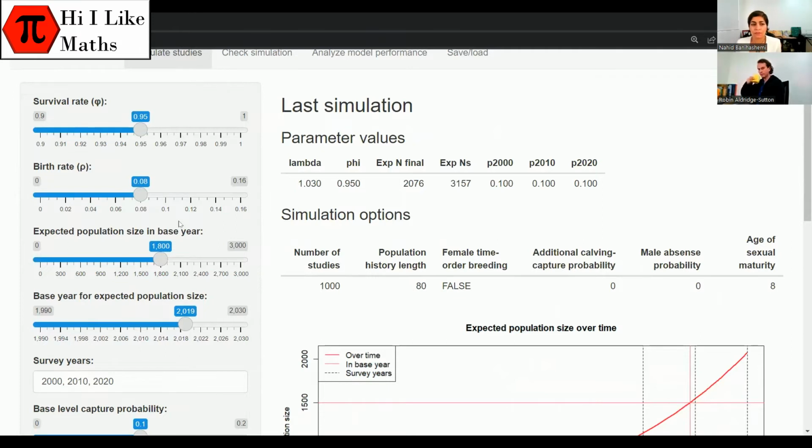Or you have specific knowledge about the survival rate and birth rate and things like that. That's right. So depending on the features of the population you're interested in, your particular study and your statistical model may perform differently. For example, I see that the survival rate here starts from 0.9, so that should be a reason why. So you have some knowledge about that survival rate. Yeah, you'll need to at least make a guess. Right.